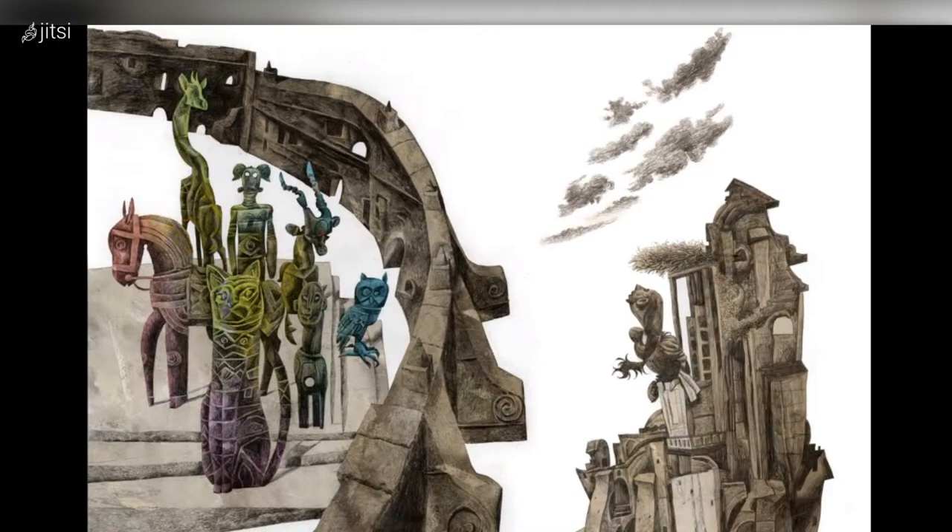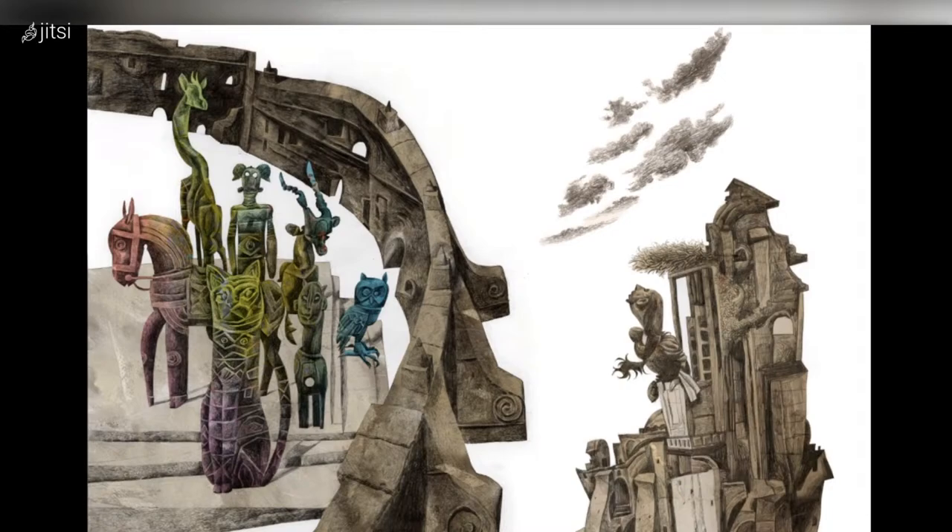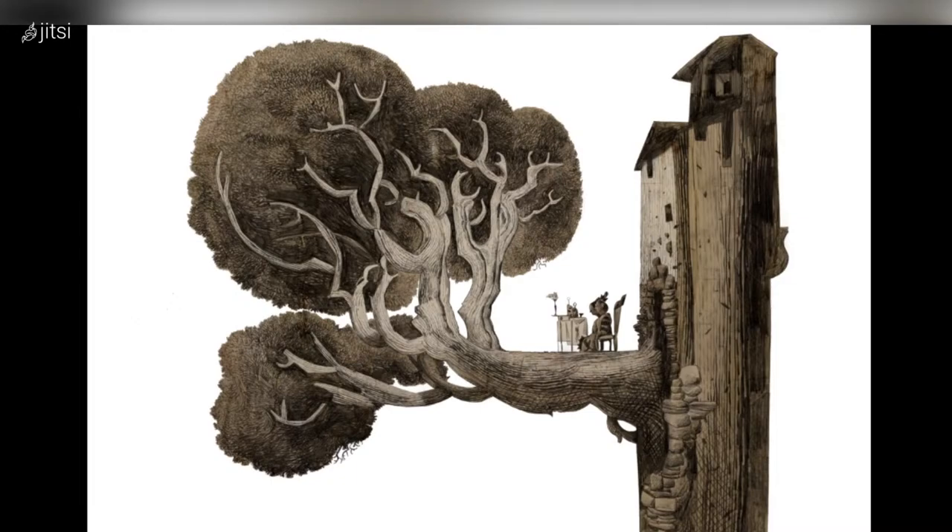At the moment I'm also working on an illustrated edition of Gormenghast by Mervyn Peake, who was an illustrator as well. It's a great big sprawling fantasy novel, but also a satire of English life, the class system, and politics. These are pencil drawings with some tone added in the computer at the end, and they are all quite claustrophobic — the characters tend to be surrounded by this endless Byzantine castle.